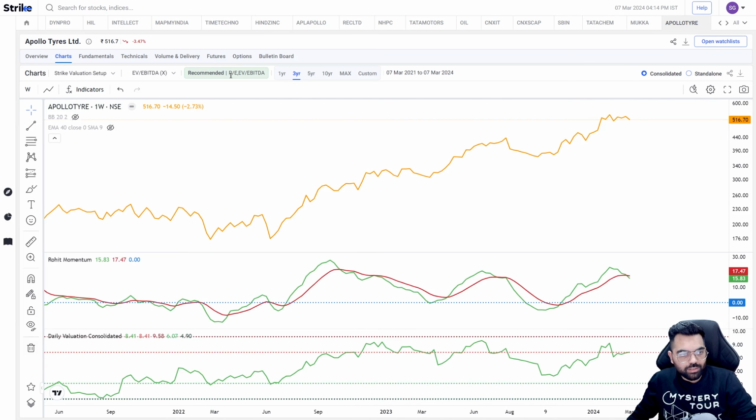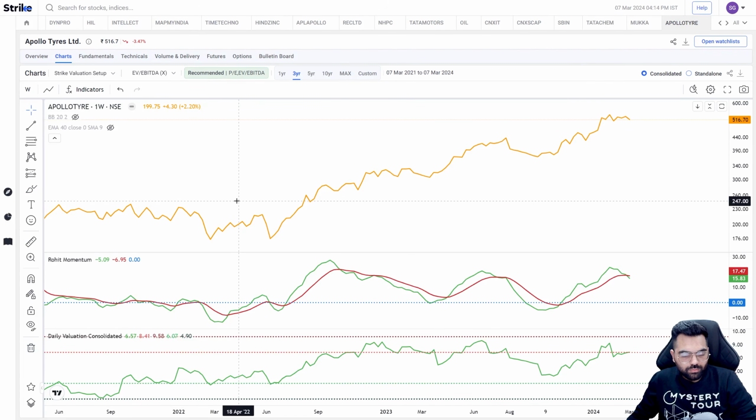So the recommended ratios given here are PE and EV to EBITDA. If I scan for EV/EBITDA, I can see that on the 3-year time frame, that is weekly, the valuation ratio is trading above 1 standard deviation, which is sort of an overbought zone for the stock. And when in this zone, accompanied with a bearish signal on the RMI, like the previous two signals here, and now, it has possibly resulted in some kind of dip. So that is what we are looking at today.